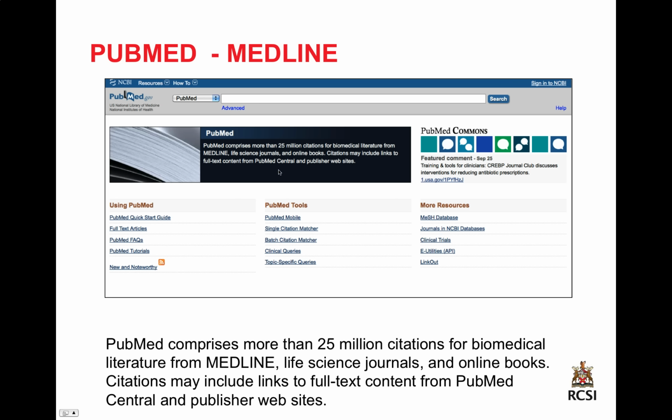It's not going to win any awards for design, but to me, in some ways, this design is simple and straightforward and really hasn't changed very much over the years. And we type in our query and we get quite a lot of information. So PubMed comprises 25 million citations for biomedical literature, life sciences and books. You could get full text, or you may get a link to the publisher. But if an article or a book has been published in this area, you will find it here.